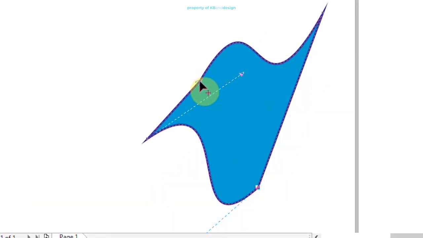While I was learning, this took me some time to digest. Just replay this video and I'm sure you're going to get it. This is super easy as soon as you get the hang of it. In the next section, we'll learn how you can import images into a CorelDraw document.